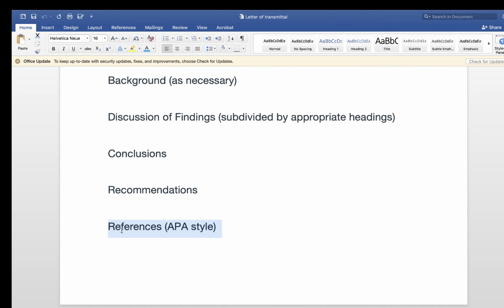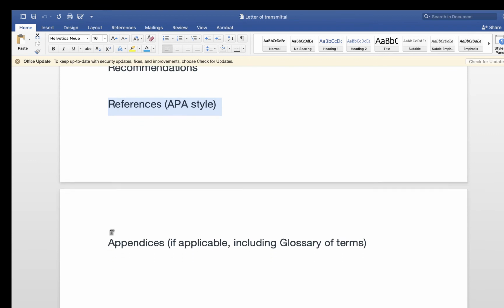Now references, I do want everybody to list their 10 sources at the end of the proposal on a separate page. You can use MLA if you want throughout the proposal. You can use APA if you want. Or you can use natural citation style, like you would find in a news magazine. And you can name the references or citation page anything you want, but just list those. Have a method to your madness.